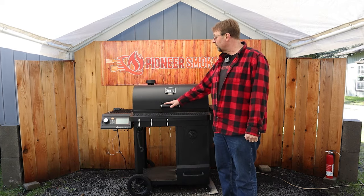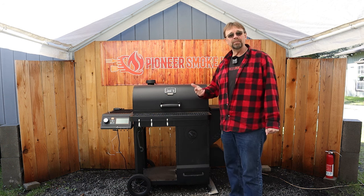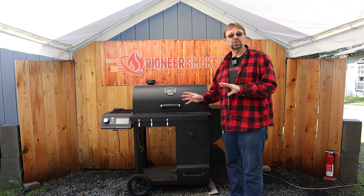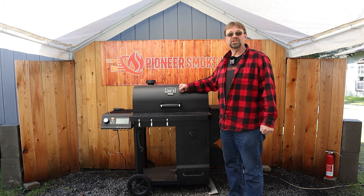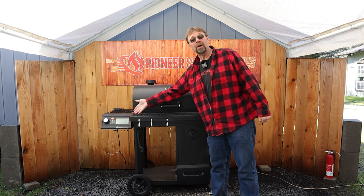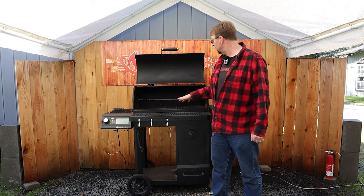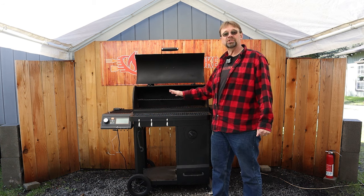That was a complete summary of all the basic features of this smoker. Now let's talk about the pros and cons. For pros: this smoker has great taste. It has solid construction — this thing is built like a tank. The controls are very easy to use, simple to read with a nice big output. And the cast iron grates are great — solid, easy to clean, easy to use, just what I'd expect. No issues at all.